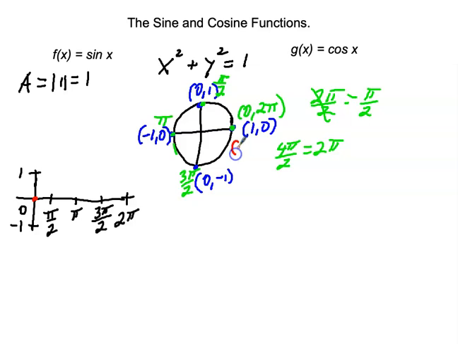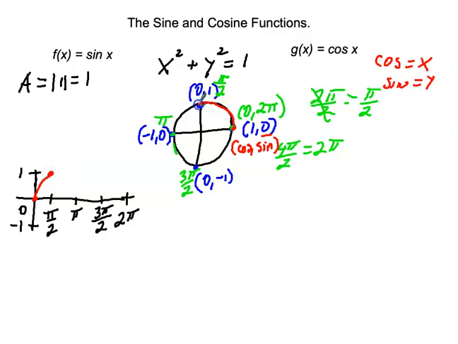Now we need to understand also that the x value here is cosine, and the y value is sine. So let me write it down again. Cosine is x and sine is y. So cosine of t is x, and sine of t is y. Now if you start at this point and go around the circle, and we are graphing the sine function, we're going to start at 0. And as we're moving around the circle, the next point at pi over 2, the sine is 1.